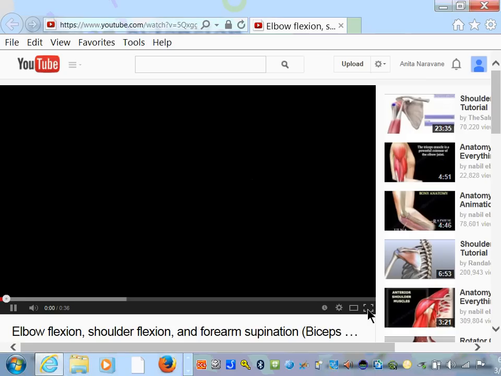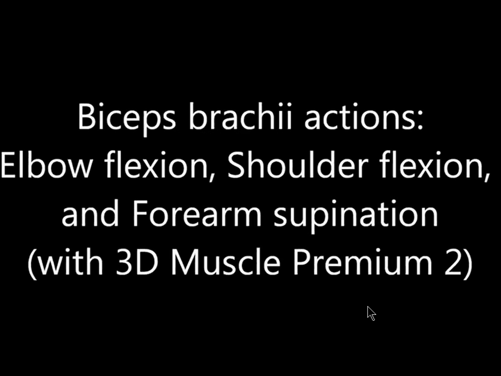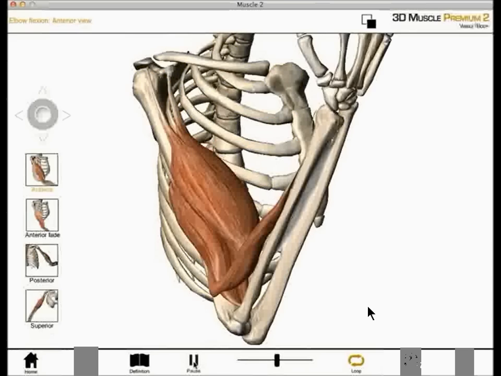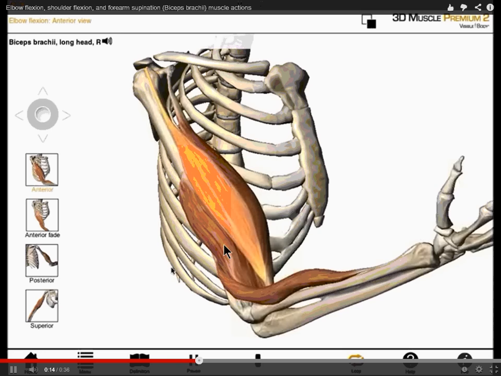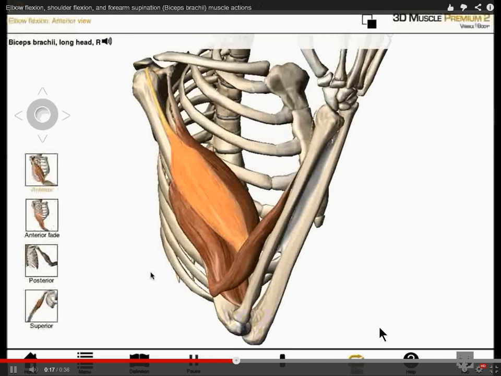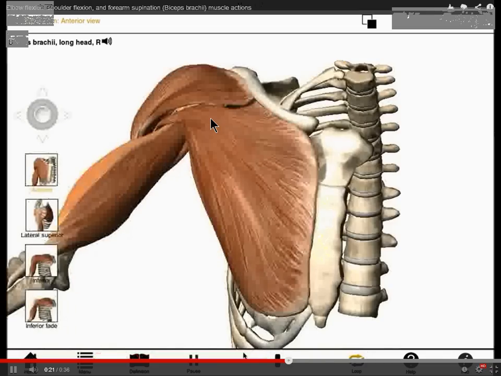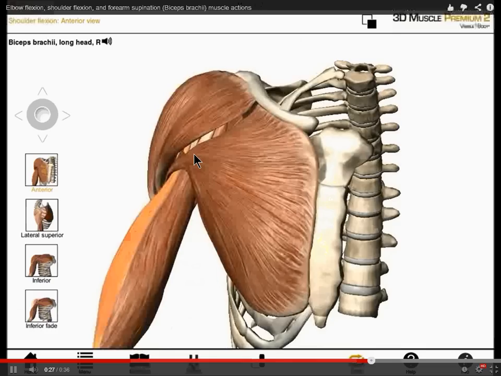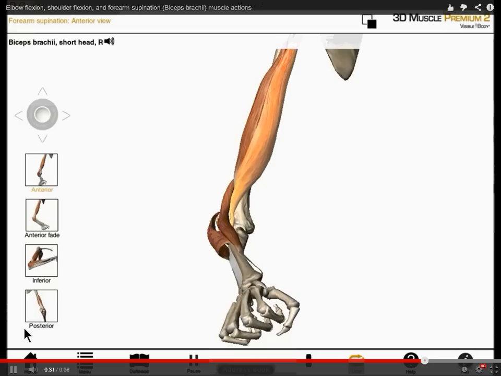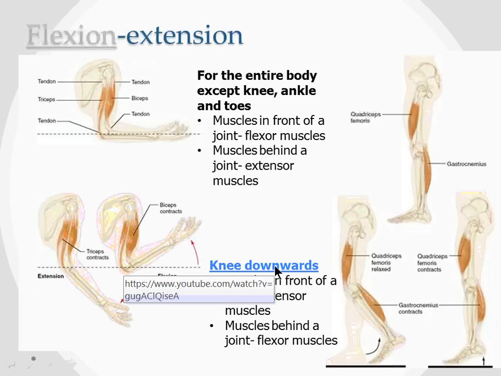And I don't think there's audio in this. So look at the biceps contracting. So you can see how flexion is occurring. And there's a muscle deep to it, the brachialis, which does the same thing. And here is pectoralis. This is a pectoralis major muscle. Here it's showing you biceps because it crosses the shoulder. And this is another muscle that it's talking about. So we'll exclude that. And let's look at what happens from the knee downwards.